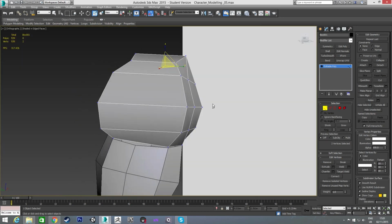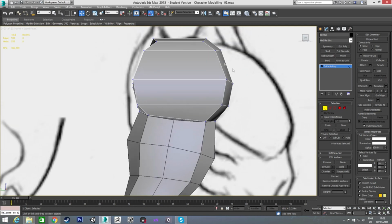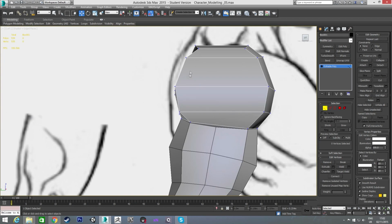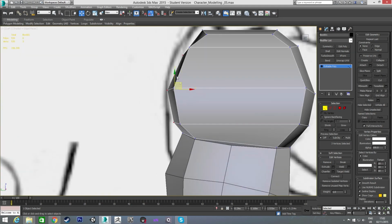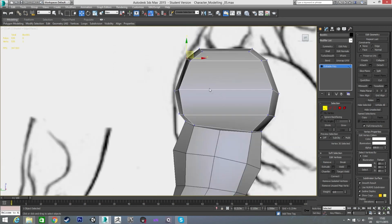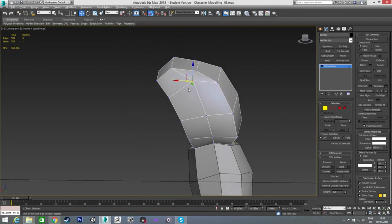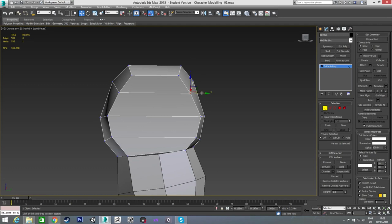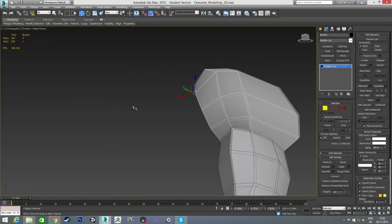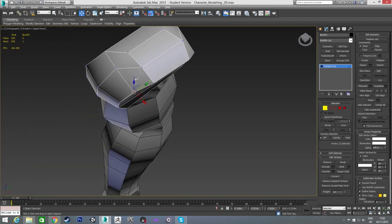So we have all this. What we need to do is just grab all these vertices, just pull these out a bit, and kind of start to line them up just so we get this rounded shape. So just pull these out a little bit and then pull them up just to kind of get this overall shape here that we're going for. And just looking at this to make sure everything's fairly rounded. This is fairly rounded. I want to just maybe pull this out a little bit more and maybe pull this one out a tiny bit as well. Okay, so we have this general shape that I'm looking for.